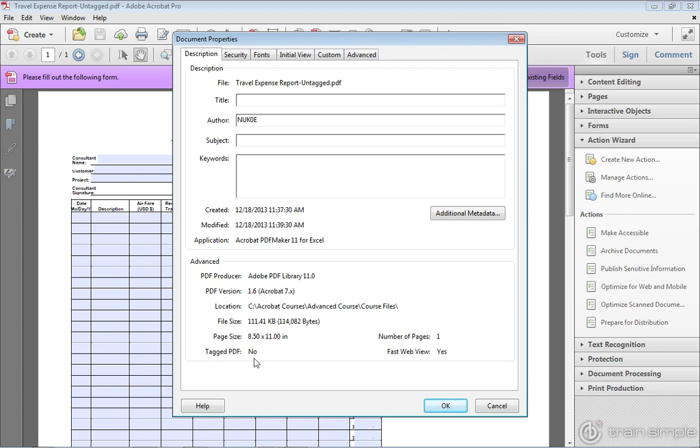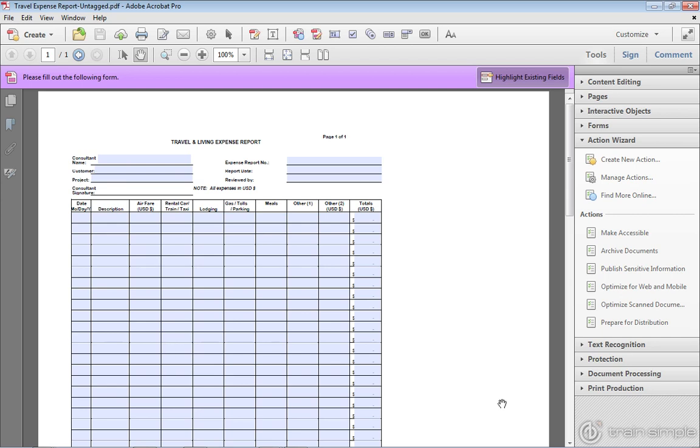Now, a tagged PDF document contains more information within the structure, or within the bit data, so to speak, of the document so that screen readers can tie in with that structure, and it makes it easier for the user to work with a screen reader on your form. So one of the first things the Make Accessible does is add tags to the document.